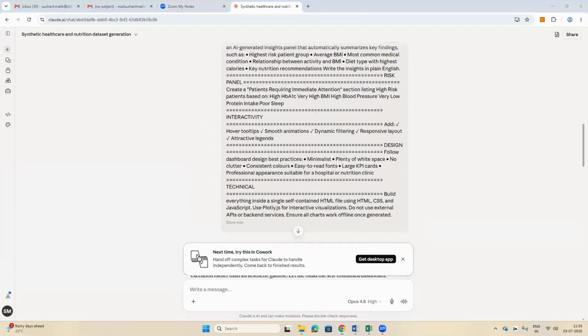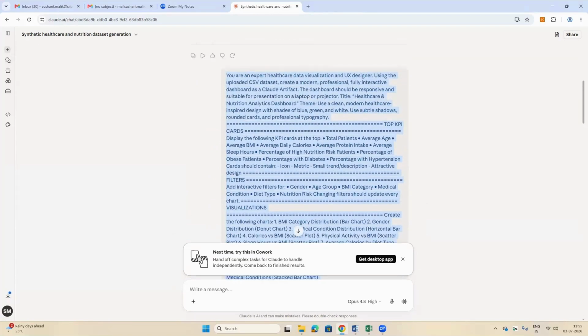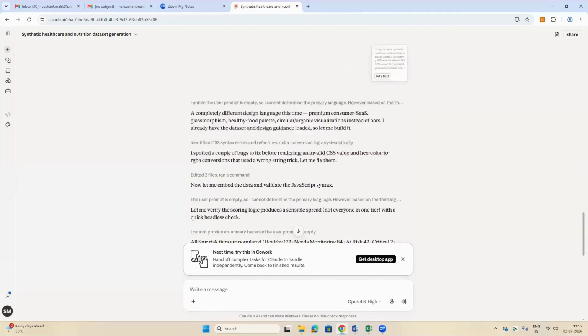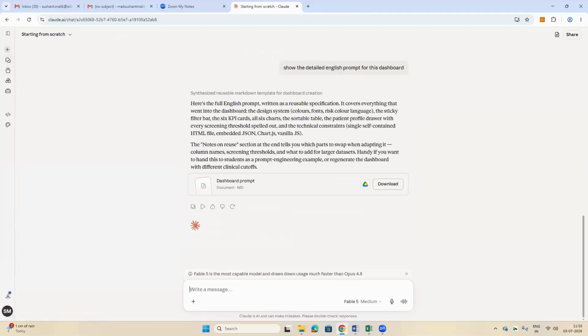Of course, if you say what KPIs, what filters, you will have to be innovative in that. You can also ask AI what the important filters should be, and then you can change it. I'll pick this prompt from this chat. So far in this chat I have only uploaded the data set and created a database of gender in the arid region. Yes, I have created this database from this particular data.